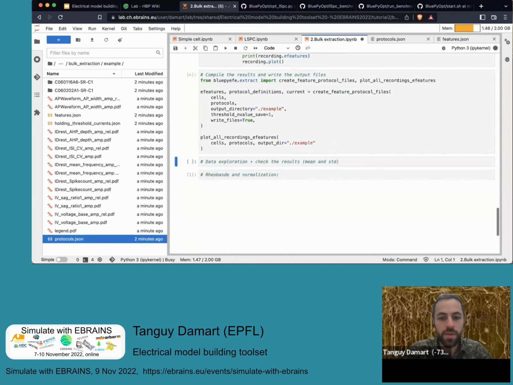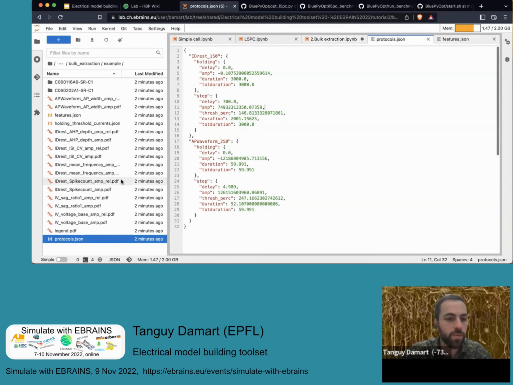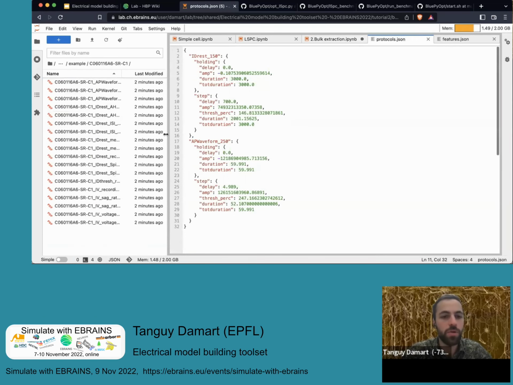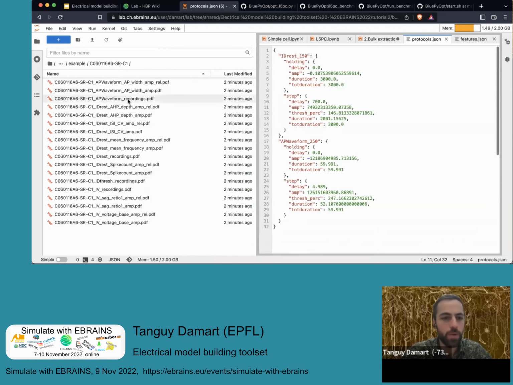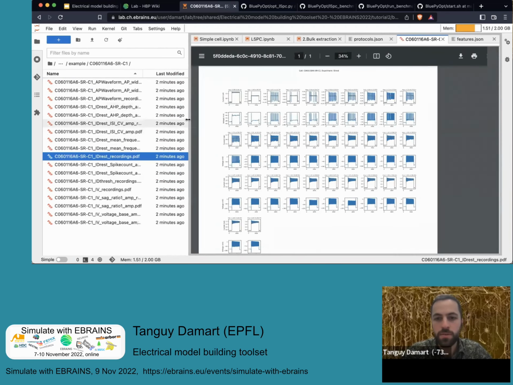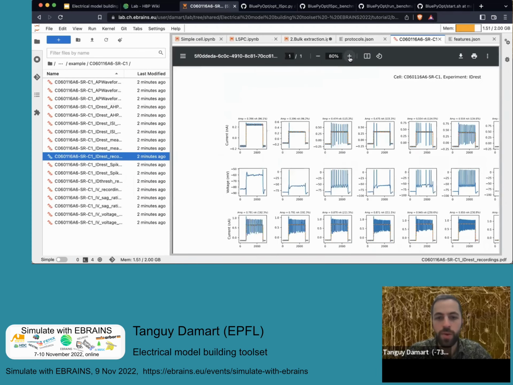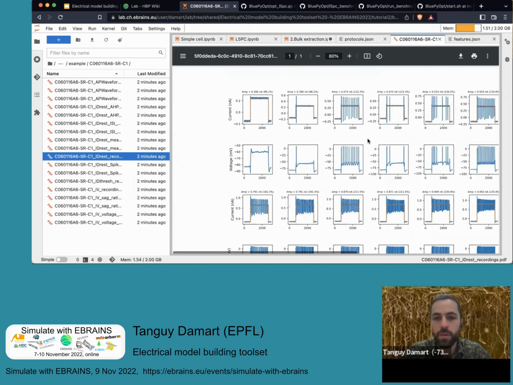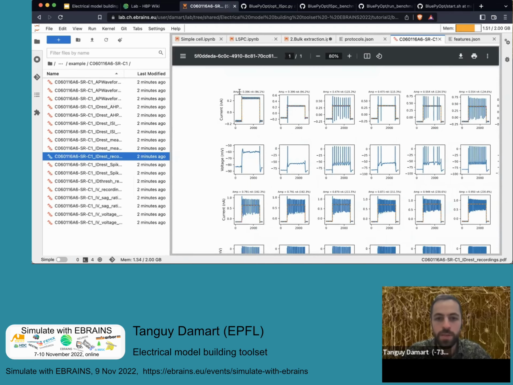Let's execute this again, and we'll see once it's finished. We can also have plots here for all of the features and the recordings. So let's say we take IDrest recordings. We have all the recordings ordered by amplitude, so we can see the amplitude expressed both as an absolute amplitude and as a percentage of the rheobase.